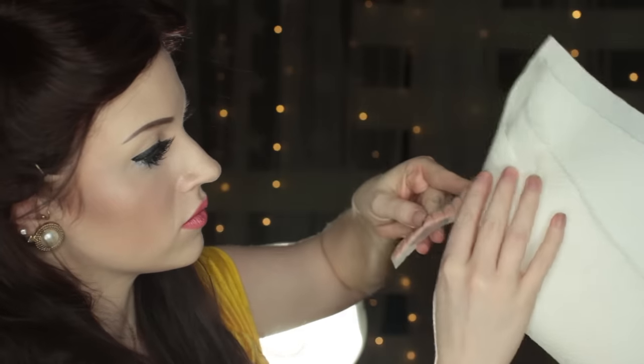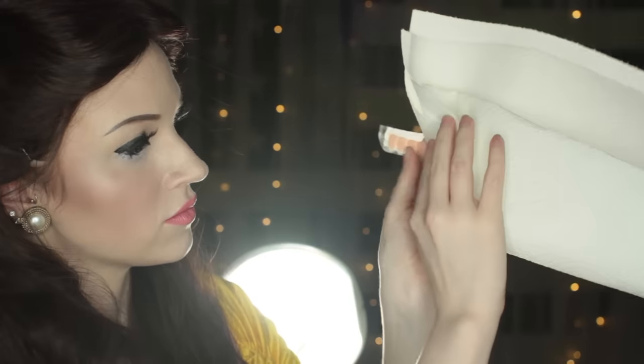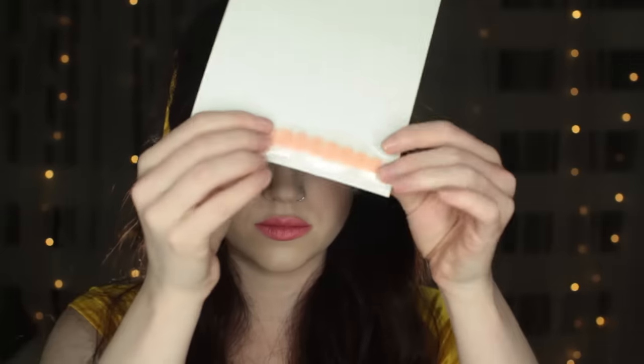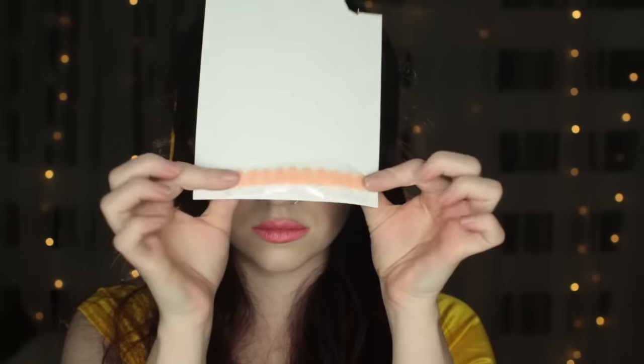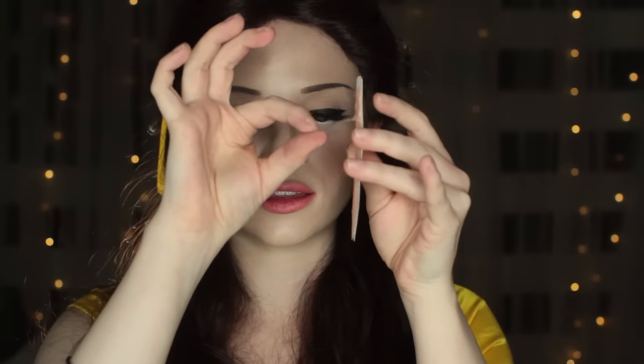As far as putting these babies on, it is so simple and very similar to the process of applying a temporary tattoo. First, I'm using 99% alcohol to clean off the back of the prosthetic. This will remove any powder residue and make the prosthetic sticky. Then, taking the blank transfer paper that it comes with, you're going to lightly but evenly press the prosthetic onto it. I did this off camera so that I could lay it down flat on the table. Once it's attached, cut away any excess transfer paper, then slowly peel away the clear film.